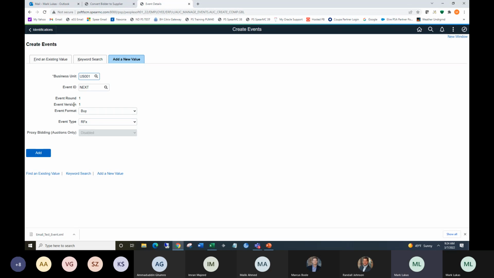A new round is when, let's say, many suppliers or bidders are involved in providing an RFP or RFQ response, and then you narrow it down to a short list of one or two. Well, one's probably not appropriate.